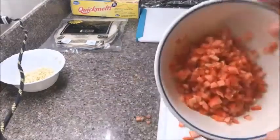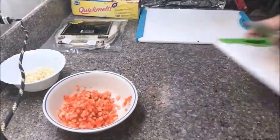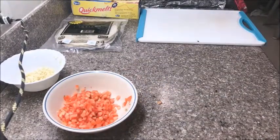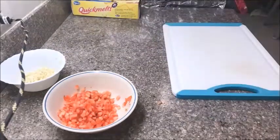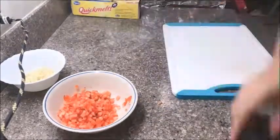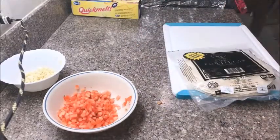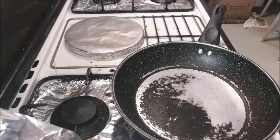Okay, so when all that's done, it should look like this. There you go. Now I'll just clean up my workspace and we'll begin cooking. Alright, so now we will use the second chopping board. So let's bring that out and then let's open your tortilla wraps. Okay, so first let us open our stove and then put a pan.